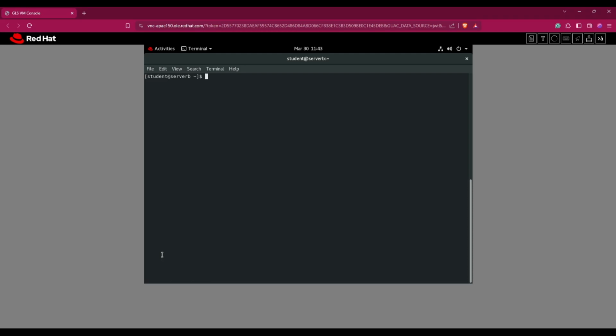For that, we will create one new file, and in that file we will add some configuration lines. Done.